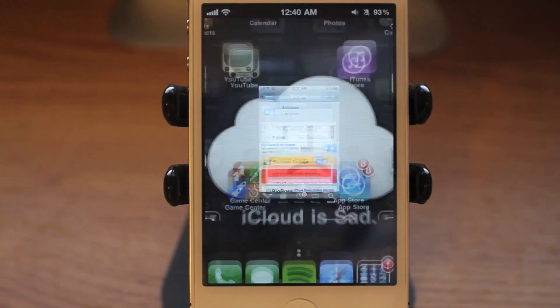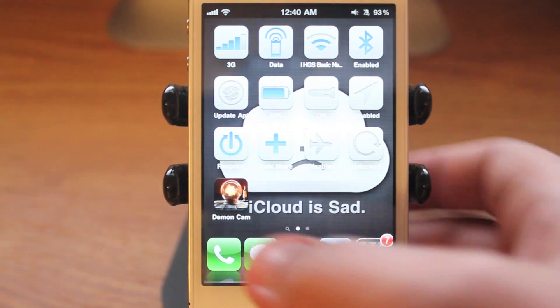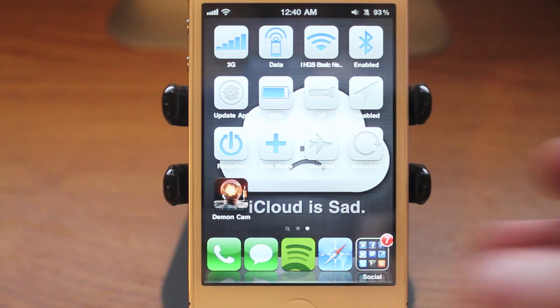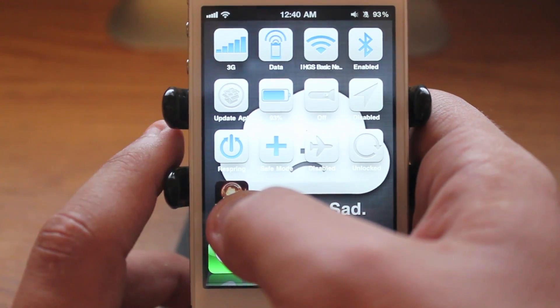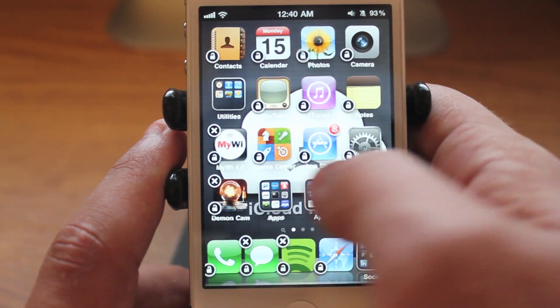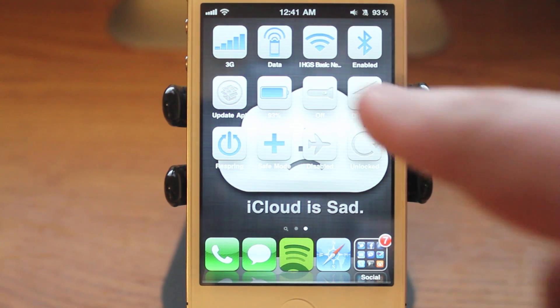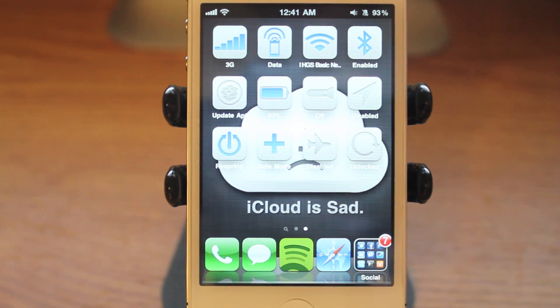So you download it for $2.99 and I'll show you guys exactly what it does. I have it separated on my screen right over here. This is what Anna Icons looks like. Up at the top you can see I have a 3G access, my data if I want to turn that off, the wifi — and what's cool is it actually tells you the network you're connected to.